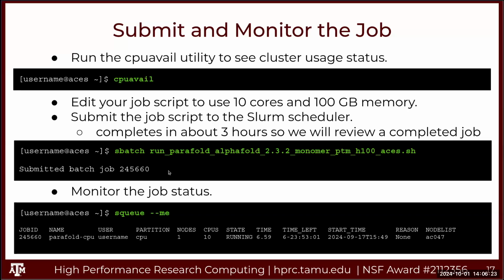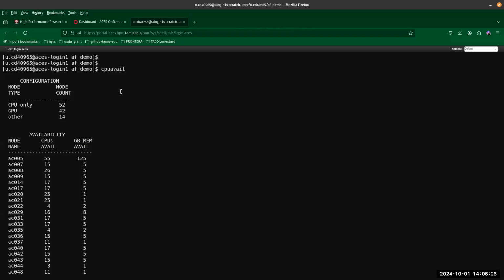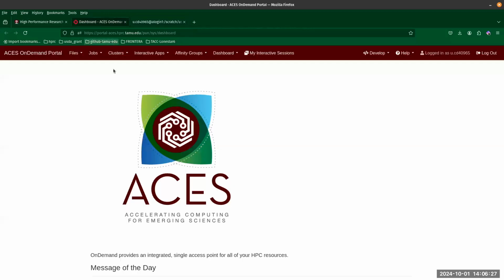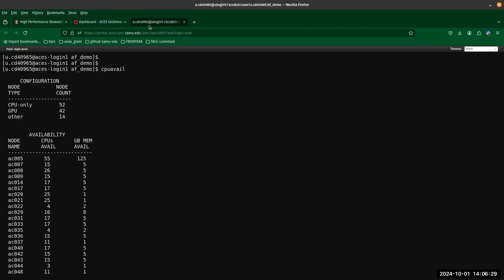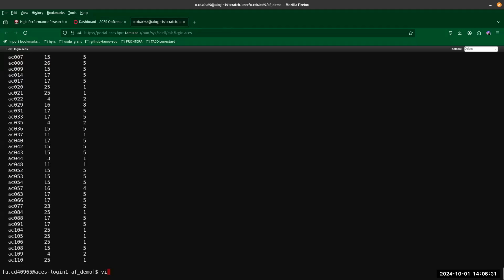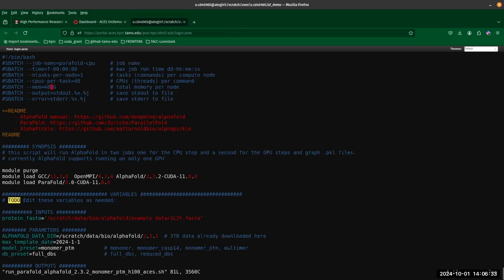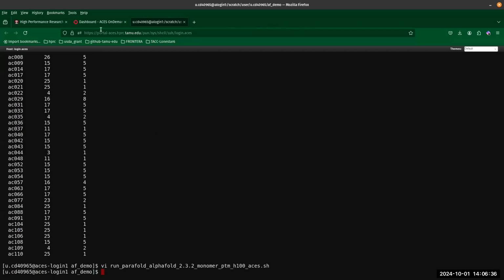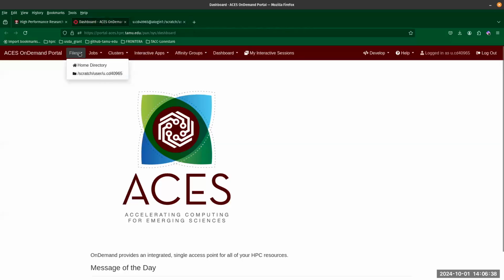To edit your job, you can do that in the file. If you're familiar with VI, you can edit your job there. If you're not familiar, there's a learning curve for that. There's an editor built into the portal. So you can go to your directory where your job script is located.